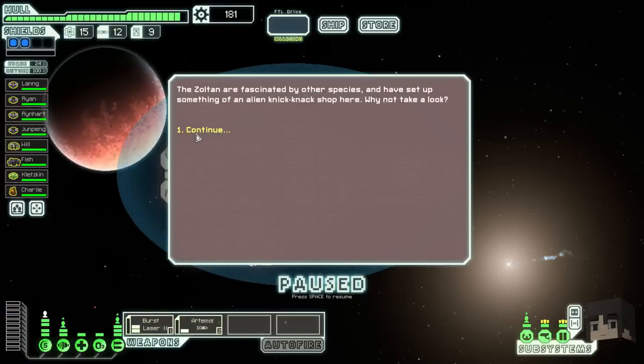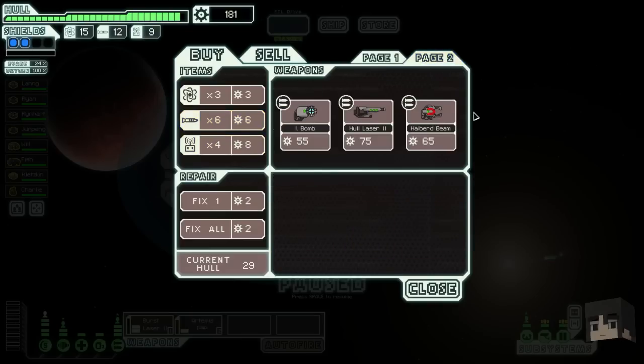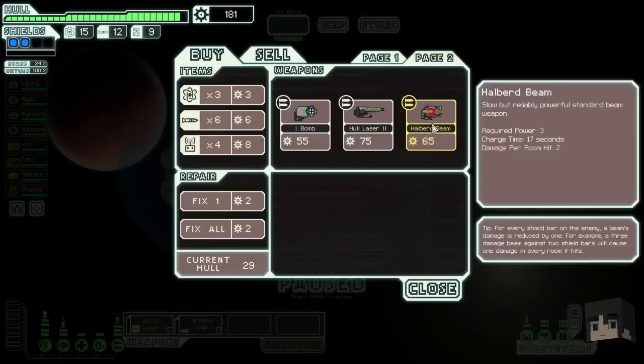Zoltan are fascinated by blah, blah, blah. Shield, or stuff and things. Okay. Page 2 has hull laser, halberd beam. Now, there you go. That's the stuff. The halberd beam is freaking awesome. Okay, I think we're buying that.